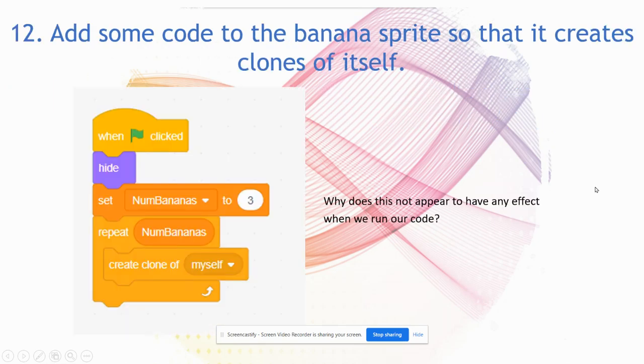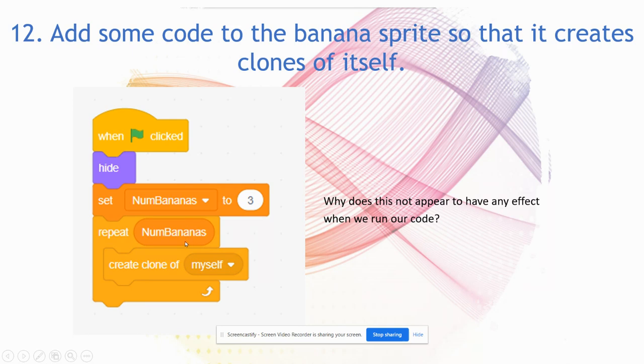Okay, so step 12, it says to add some code to the banana sprite so that it creates a clone of itself. So what's going to happen, we're going to follow these steps here. It's going to set the number of bananas to 3 because we want 3 bananas, so we could change that and have 4, 5 or more bananas to collect. You can play around with these variables at the end. And then it's going to do this repeating loop.